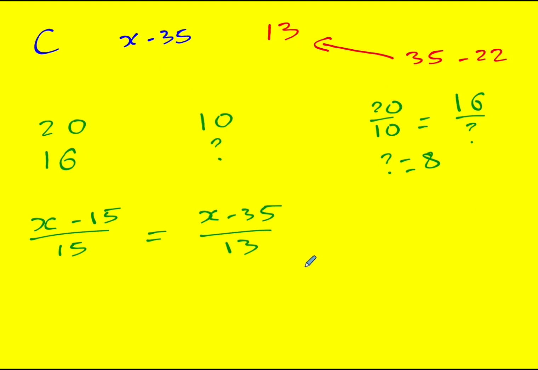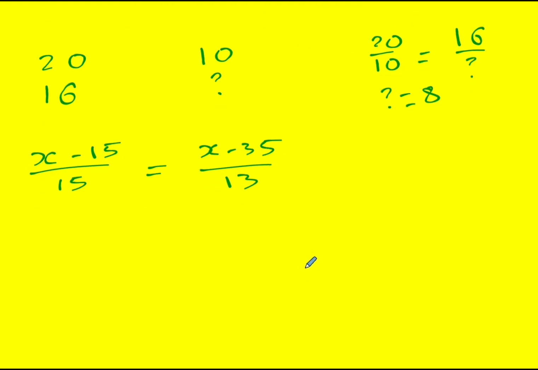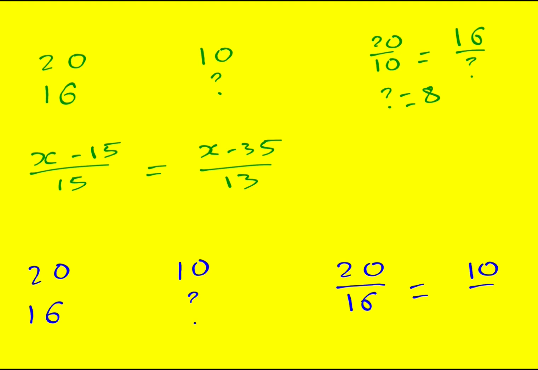Before I solve this equation, I just want to explain how you could get a slightly different equation. It's actually equivalent through a different thought process. So let's say we've still got our 20 and our 10 and our 16 and our question mark. Well, another approach would think about the fact that they are running at constant speeds, and so the ratio between their distances would also be equal. So if this person runs 20 while this person runs 16, then they run this much more, basically. So I'm now referring to it in terms of distance instead of time. And then when I get the 10, it's going to be the same ratio, so I can create this equation. We actually get the same answer. It's just, in this case, I think it's a little bit harder to solve.